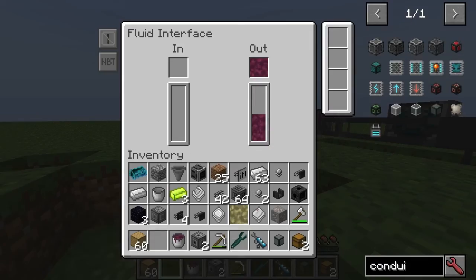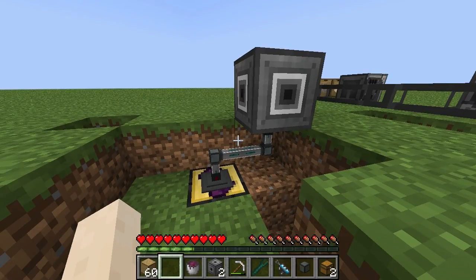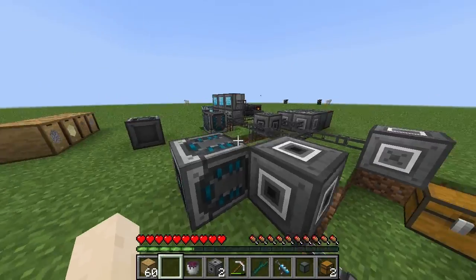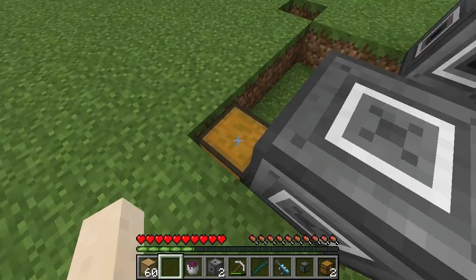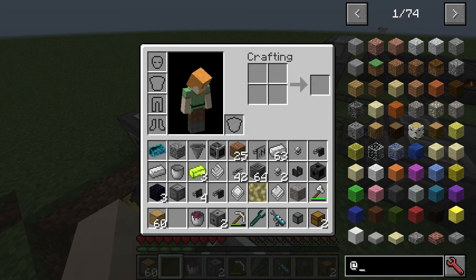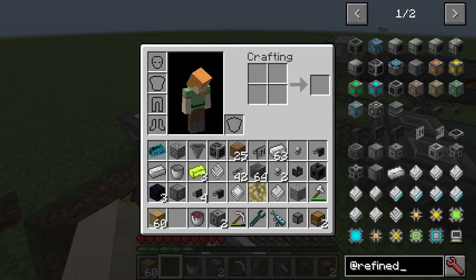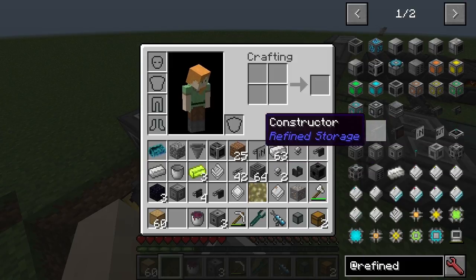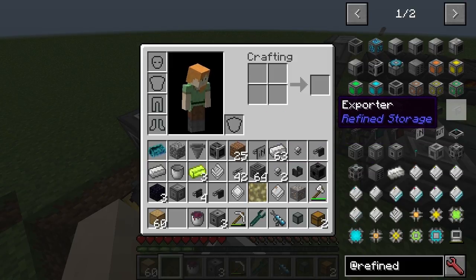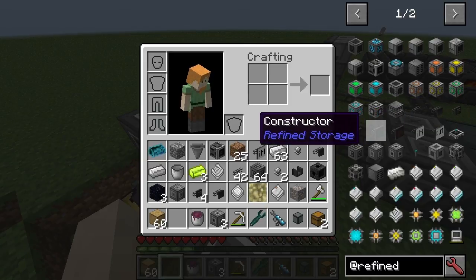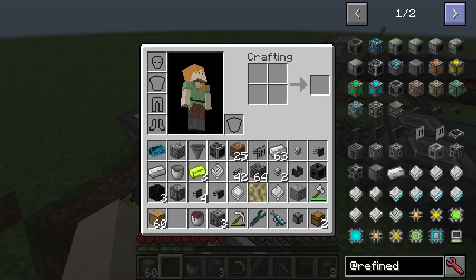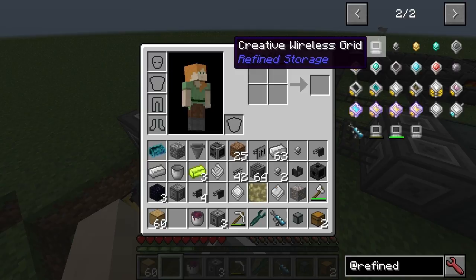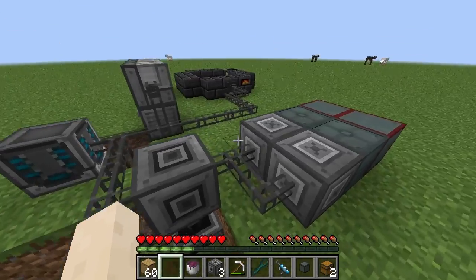So if I had a hopper, I could get it out like that. Well, that's cool, I guess. Don't know. It wasn't really what I was looking for, but anyway. I don't know really exactly what I'm going to look at else. There's the constructors and the destructors. They just place and destroy blocks or liquids. And there's the wireless stuff. I still haven't really touched on that properly, but I just wanted to look at some of the stuff.